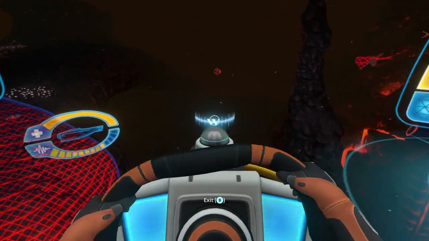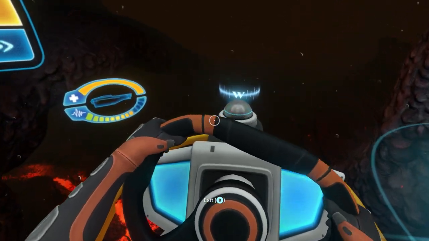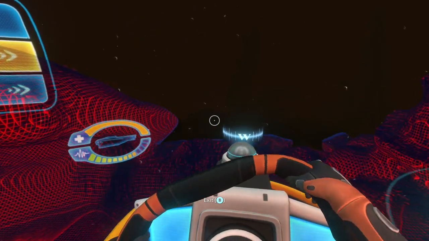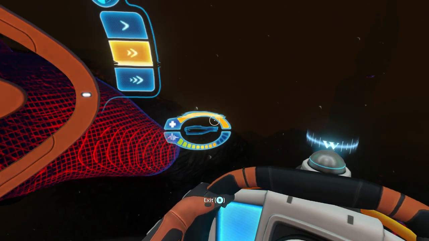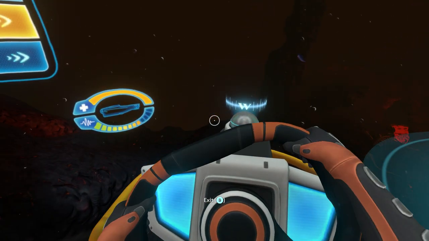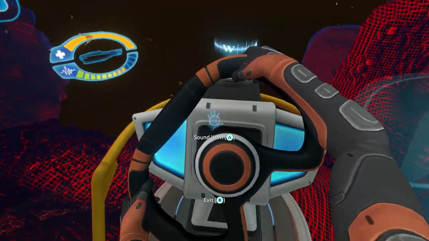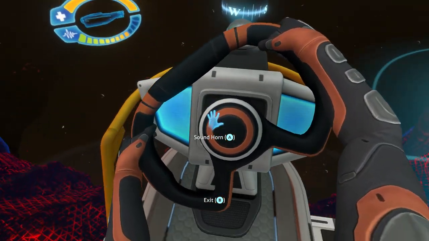This is, by the way, the second Sea Dragon Leviathan in this area. And you just kind of want to do your best to avoid him. He is hostile, but he's only hostile if you get too close. So try to keep a rock between you and him. If he is going to attack, activate your Cyclops shield. But the Cyclops shield does drain power extremely quickly, so bear that in mind.